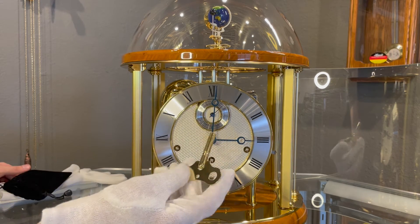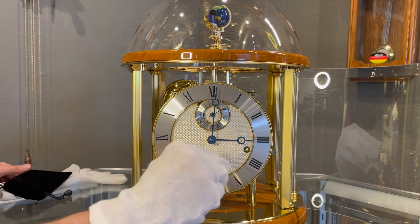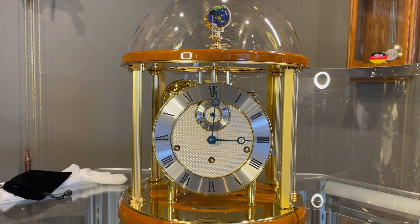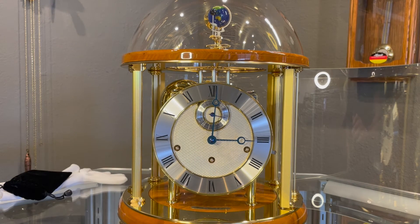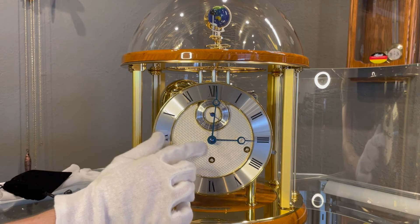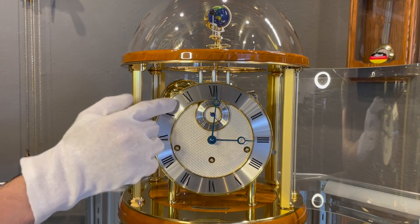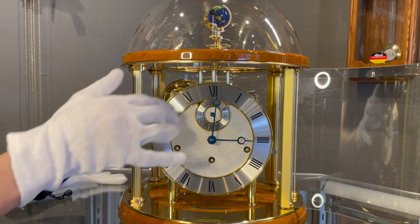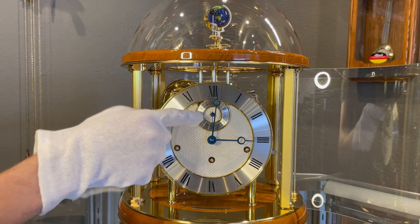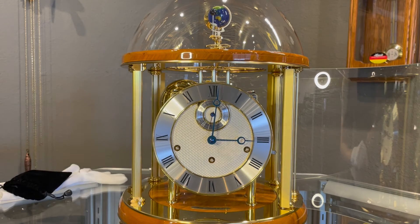I love the attention to detail on this dial. If you look really closely there's a waffle pattern that has some really great texture, as well as the brushed nickel around the dial face, and of course the brass accents throughout and the blued hands — it's a really nice touch.